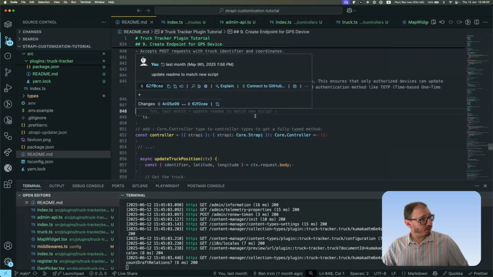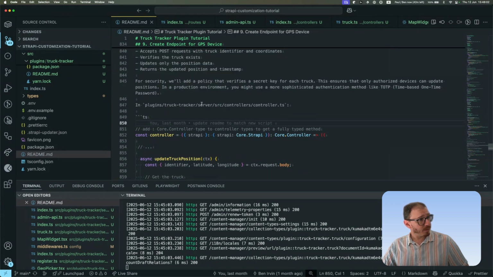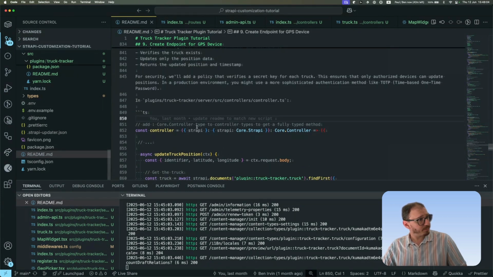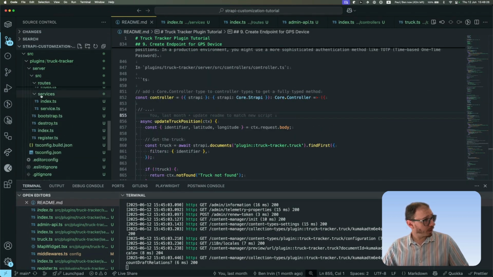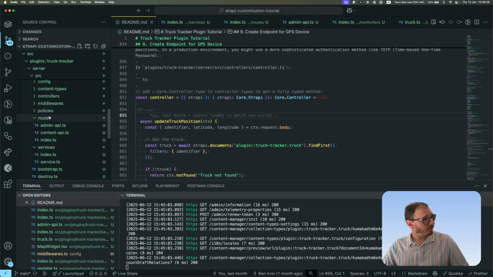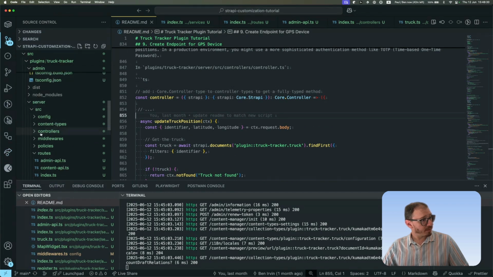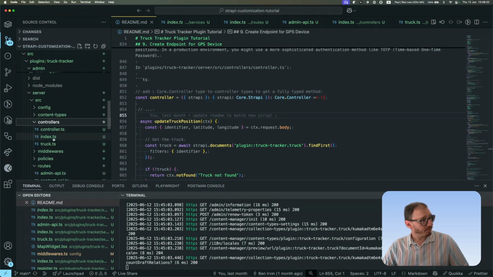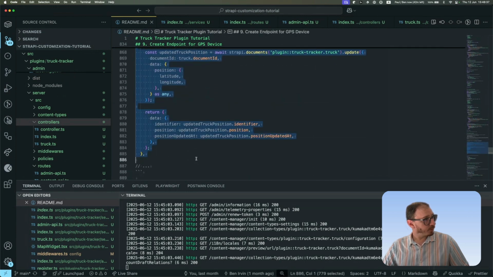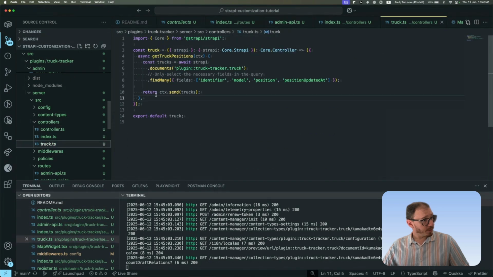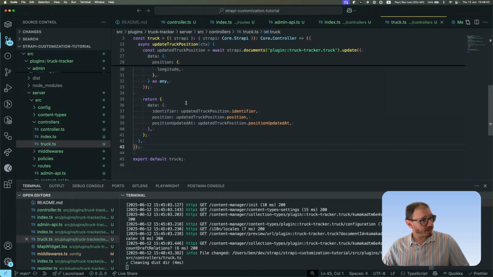So in the controller, let's go back and we'll add another method to update the positions. Okay, so we will go update the controller. And we're going to add this update truck position method to our truck. And what this method does, again, it takes the Koa context.